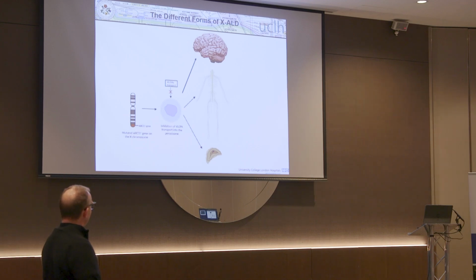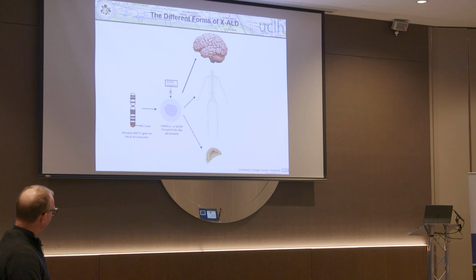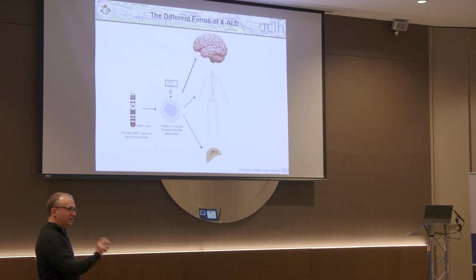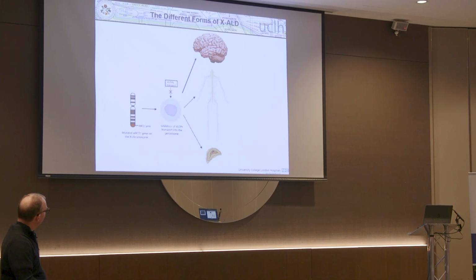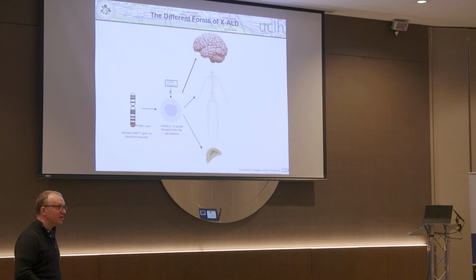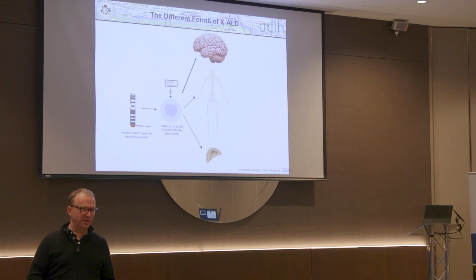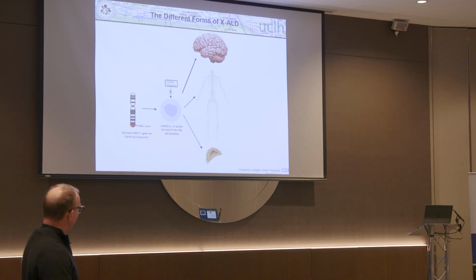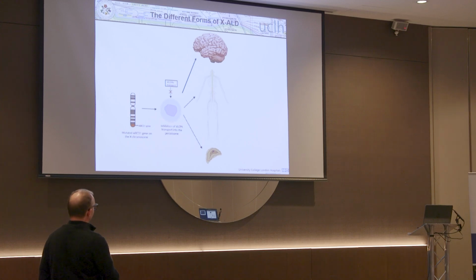That problem in the peroxisome can lead to a number of different problems in the body, and a number of different tissues are involved. At the bottom here, that's a picture of an adrenal gland. They're tiny little things that sit above your kidneys at the back. They're important in producing a number of steroids in the body, so stress steroids, the steroids that you produce when you're unwell that make your immune system work better, amongst other steroids. If those don't work, you can be well most of the time, but then if you get unwell and you need more of these stress steroids and your body's not making them, you can get very, very, very unwell. That's often how boys, and some men as well, present with adrenal failure.